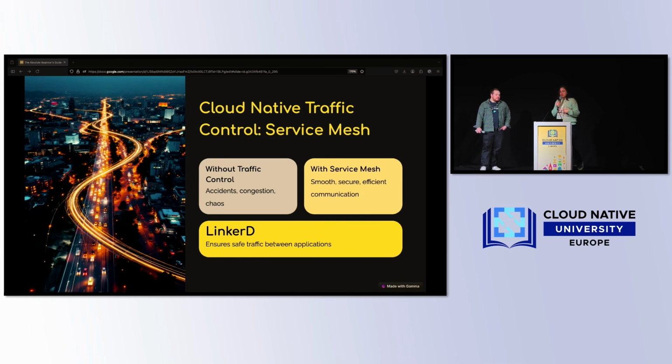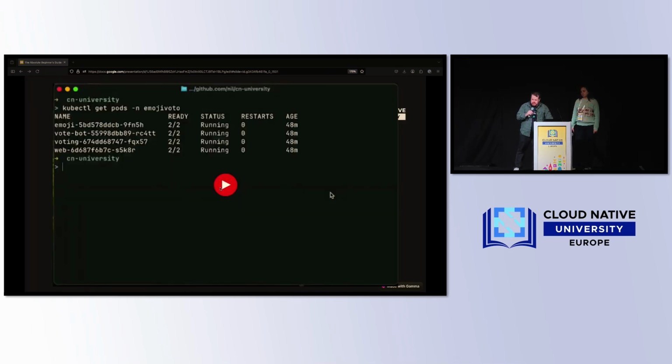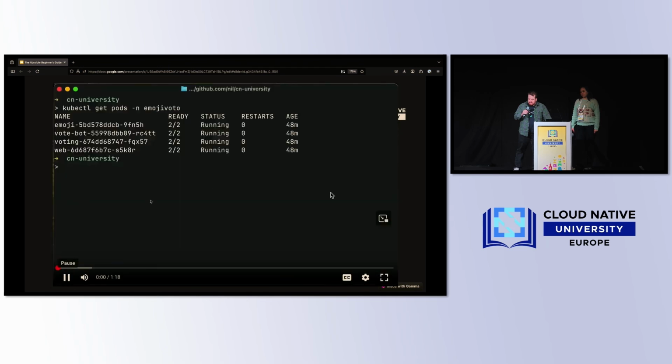So we're going to take a look at Linkerd. Awesome. Linkerd is the highways and traffic control of our city. It's going to make sure that between all of the buildings, all the components of our city, we have reliable communication between services, and our well-planned city is going to prevent traffic jams. So we've got another little video here of this happening in action.